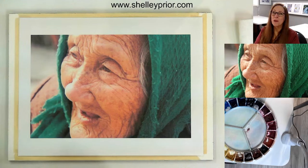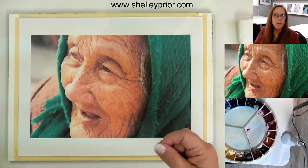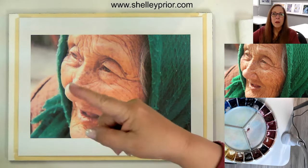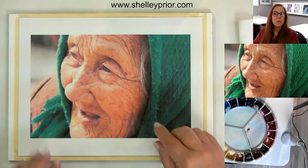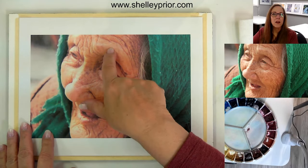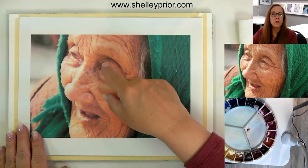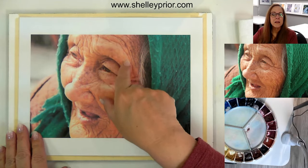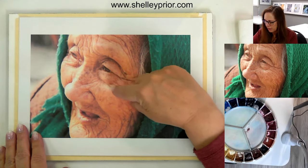Now, when we're talking about shapes, in terms of wrinkles, they actually have shape, they have form. Think of a piece of fabric that is sort of wrinkled up and folded. It kind of comes up and down and up and down, and that's what our skin does too eventually. So I wanted to accentuate where the highlights are. Now that's a brow. This is actually a man. I thought it was a woman at first, but it's a man. And no eyebrows. The eyebrows are all gone. And there's highlights on the wrinkles.